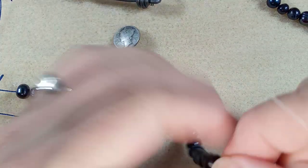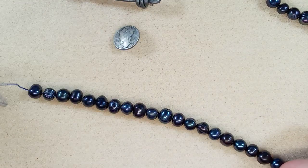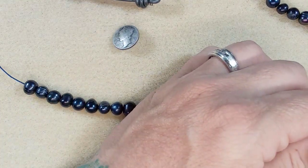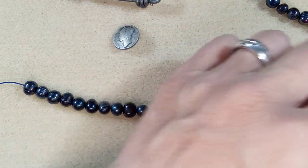So they're all on. I'm going to draw them to near the end. You don't have to do it this way. I'm doing it this way so I can reuse the rest of my silk with the needle attached.